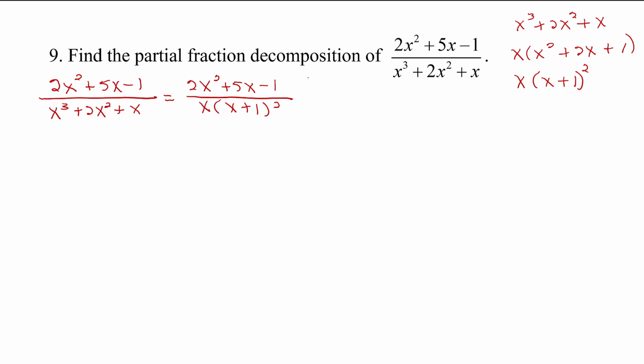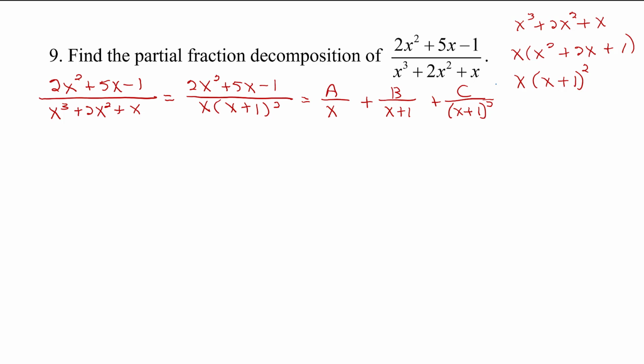And I'm going to break up this rational expression into the sum of simpler rational expressions. So I'm going to write this as a over x plus b over x plus 1 plus c over x plus 1 squared. And refer to your textbook if you need some more help with this, or of course you can always ask me questions if you have a particular problem you need some help with.